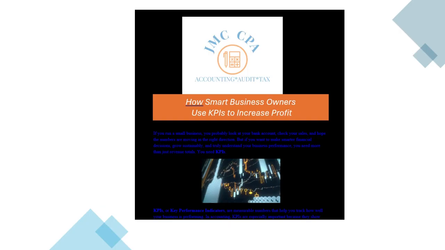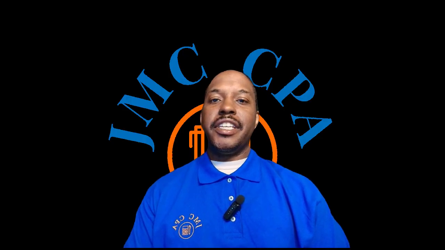Today, I'm going to break it down in a practical and simple way. By the end of this video, you'll be able to understand what KPIs are, why they matter in accounting, which KPIs small business owners should track, and how to actually use them to make better business decisions. Let's get into it. KPI stands for Key Performance Indicators.